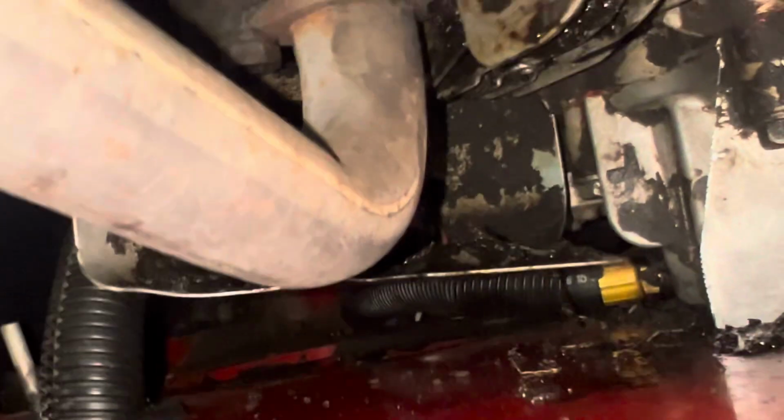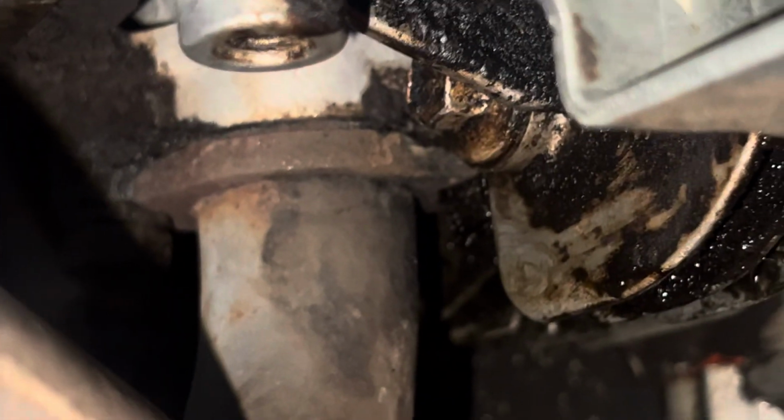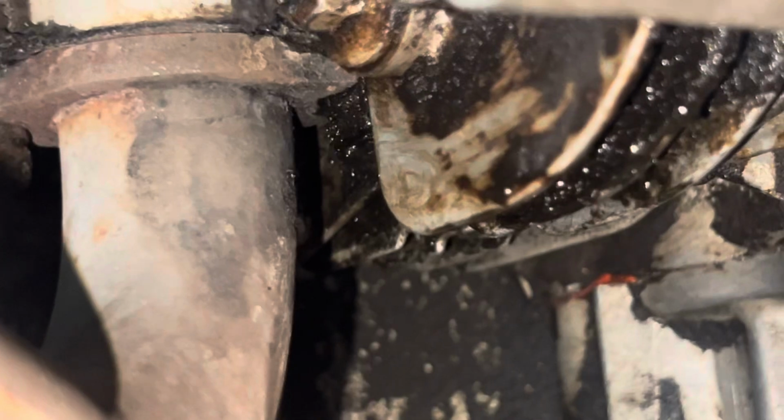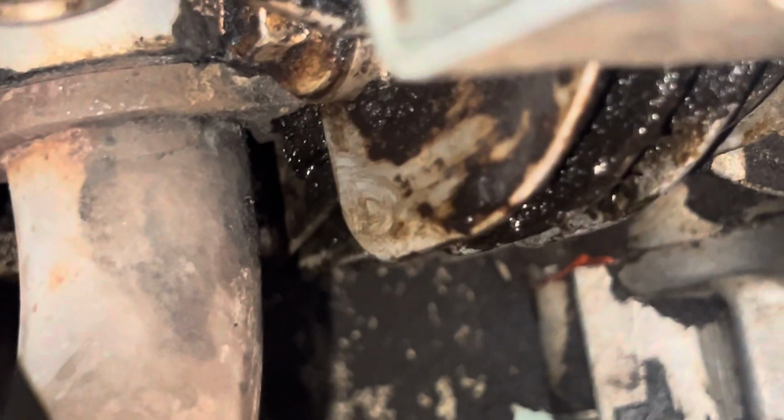And I pulled this heat guard down, this heat shield, right here. This usually goes up. Let me zoom this back out. This usually goes up. This is nothing I ever took off. Okay, this kind of goes up and it cradles the cylinder. All right. But see all that dirt that's on there and that oily mess? This stuff's been accumulating for a while down here. You might have had a slow leak at some point from that exhaust nut right there. Well, I say exhaust nut, it's one of the nuts that holds. There's one to the left, then the one to the right that's real oily, okay?